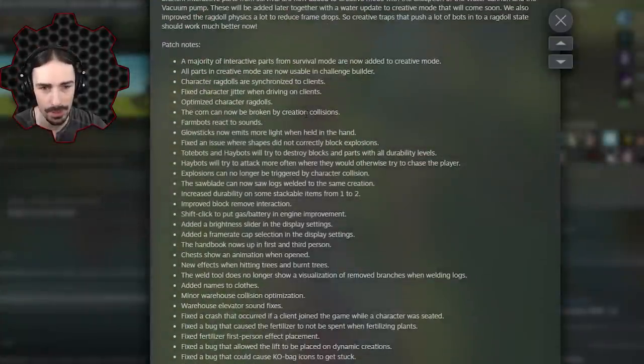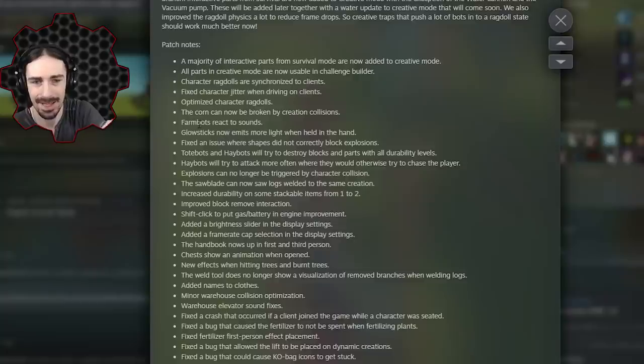Okay, corn can now be broken. We've tested that out. It's amazing. Farm bots react to sounds. I guess the farm bots, which is the big red guys, didn't react to sounds before, so now they do. I don't even know what sounds it means. Like, if you hit something with a hammer, does that count? If you shoot your spud gun, if you shoot a spud near it, is it attracted by the sounds? We might need to test that out.